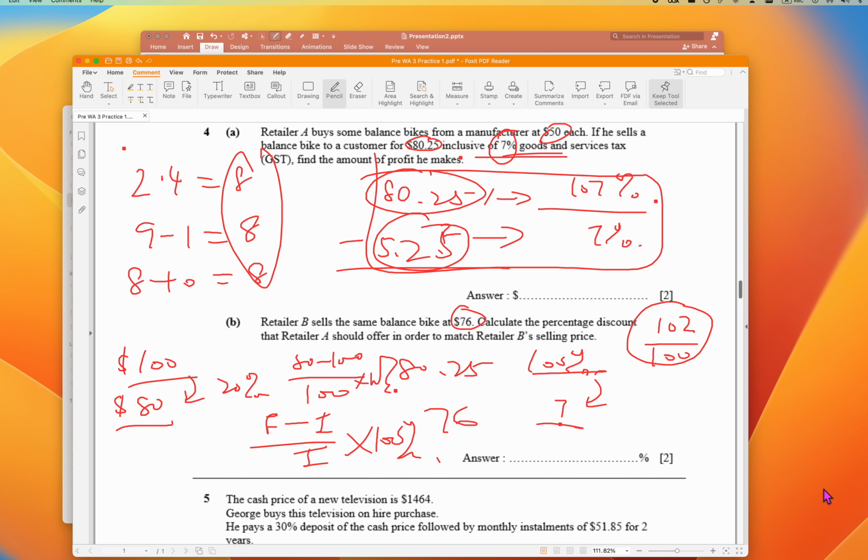Good. Once again, your answer is correct. 5.2, 5.3 is correct. But the approach is wrong. Okay? Why? Because if you put the 76 in front, you are supposed to get minus 5.2 something. Okay? When you get minus 5.2 something, that shows minus is a discount. If it's a plus 5.2 something, you know what it means?